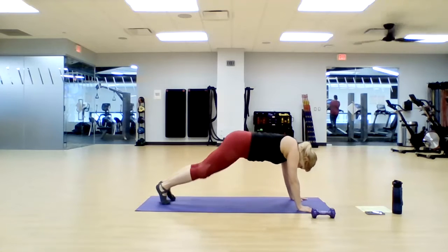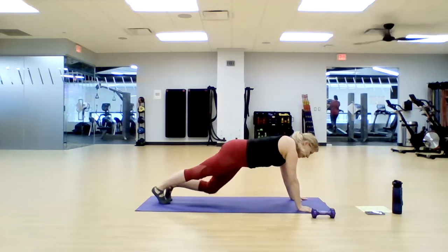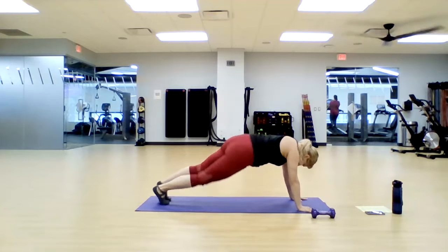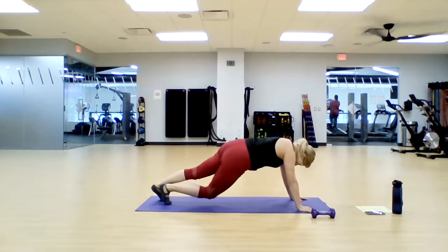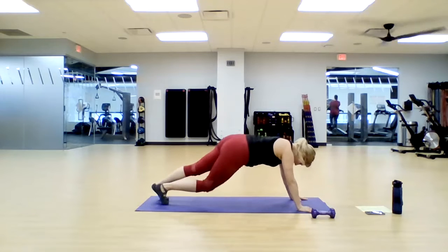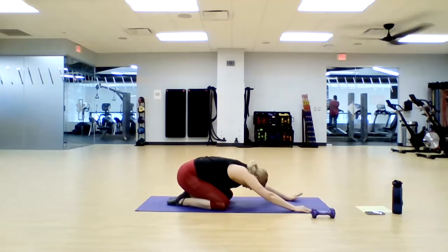16, 15, 14, 13, 12, 11, 10, 9, 8, 7, 6, 5, 4, 3, 2, and 1. Stretch it back. Good job. Relax in child's pose here for a moment.